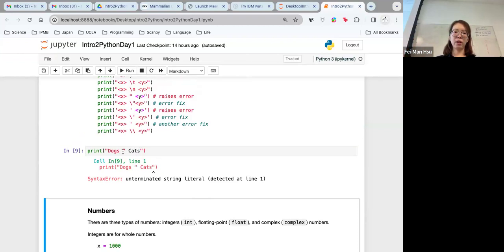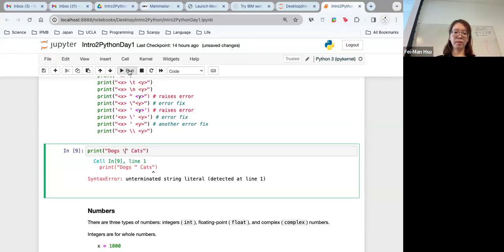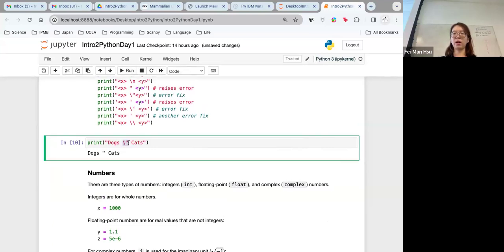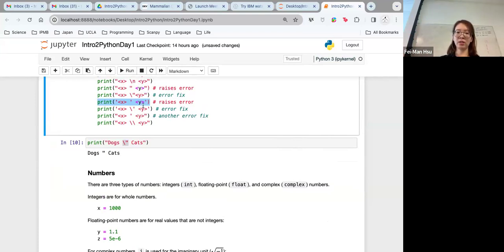You can put a backslash, and it will treat the quotation mark as a string character. So it will print exactly dog, a quotation mark, and then cats. Okay. And this one, I'll just skip because it's basically the same thing as what we just showed with the double quotation mark. So you will get an unterminated literal syntax error for this one. Okay, and you can fix this.